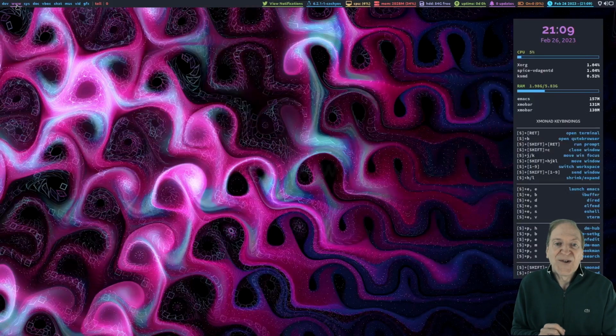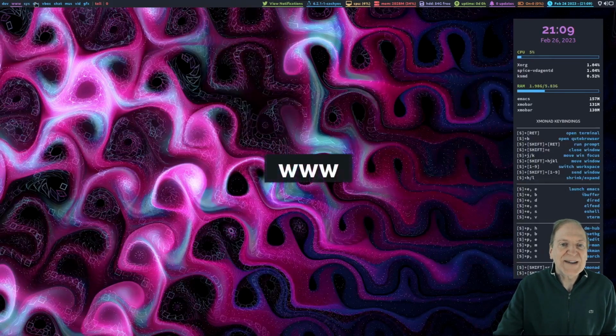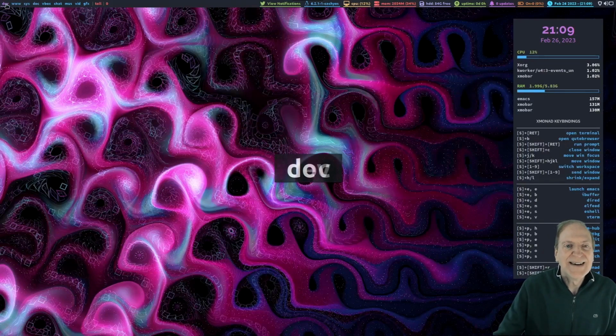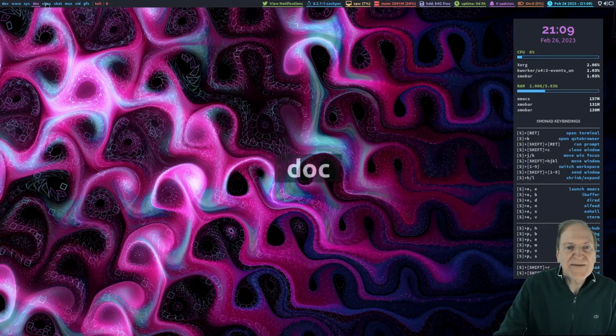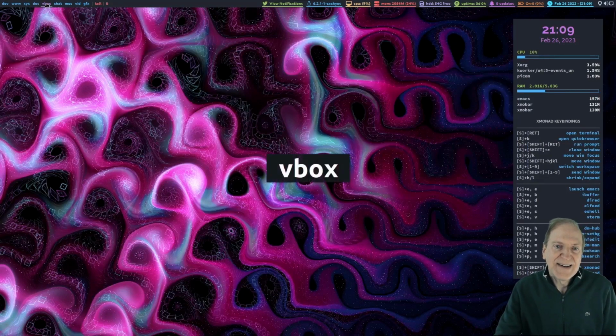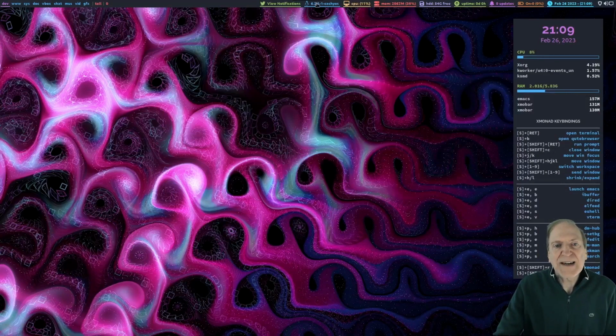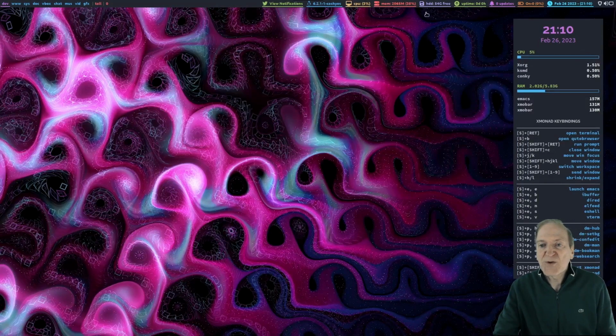I think that's cool. And then up here at the top, XMobar, I think that's called, based on DMenu, I think. So here we got all these different little sections here, dev, www, doc, vbox. So you can run like different applications in these different little sections. They're kind of like little virtual desktops almost. And then here we got our other items here. And this is our calendar.